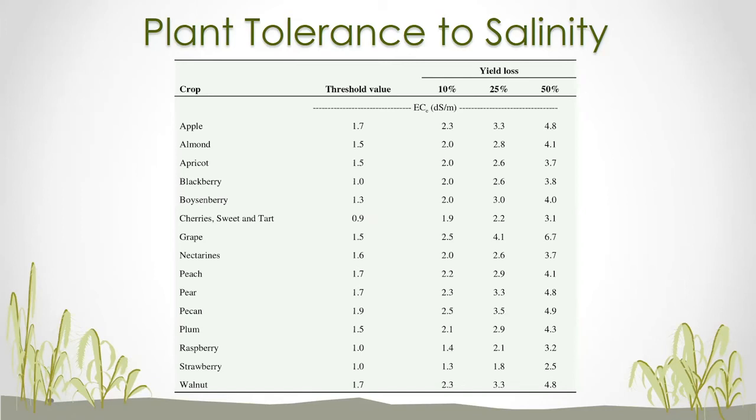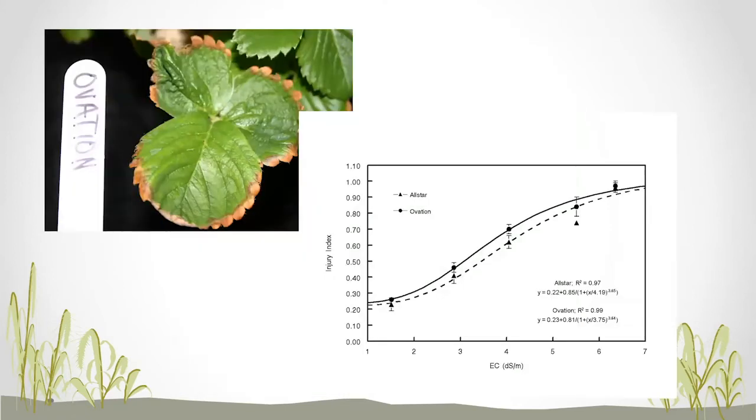So we do a lot of testing of various plants, not only the species, but cultivars within species, to develop this plant salt tolerance, to know which species and which varieties or cultivars within a species are more tolerant and more able to handle the kinds of conditions we have in our local soils. This is a good example of work we've done in the past with strawberries in terms of screening the tolerance to salinity.